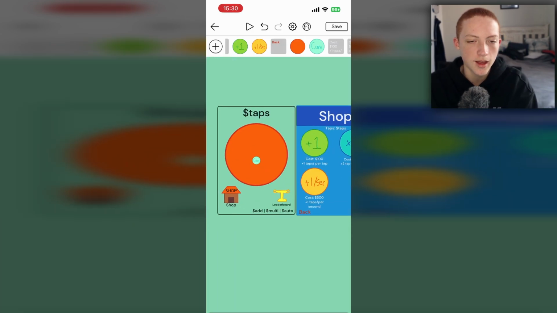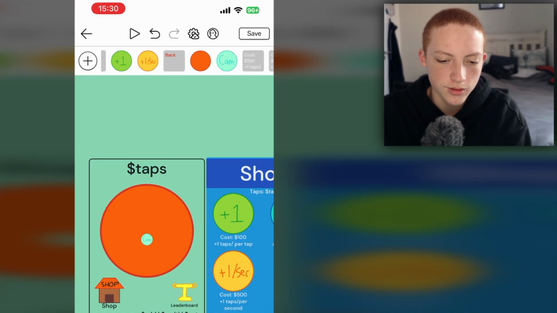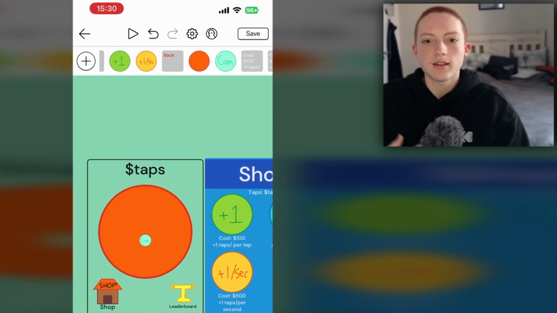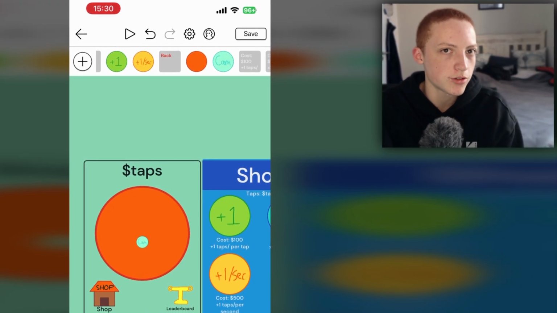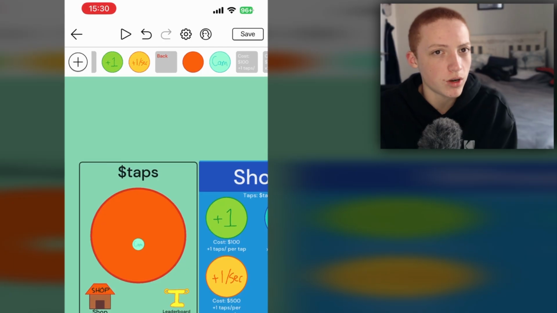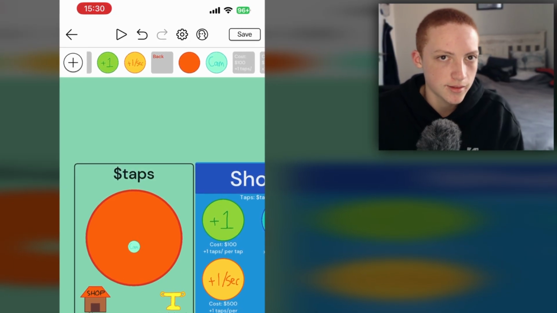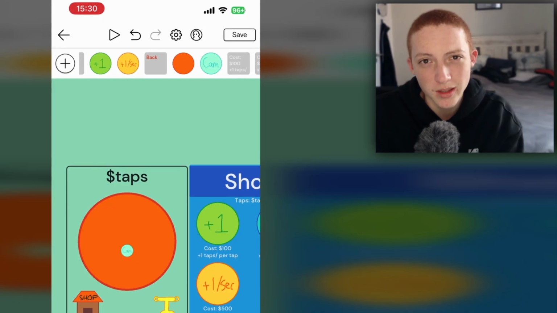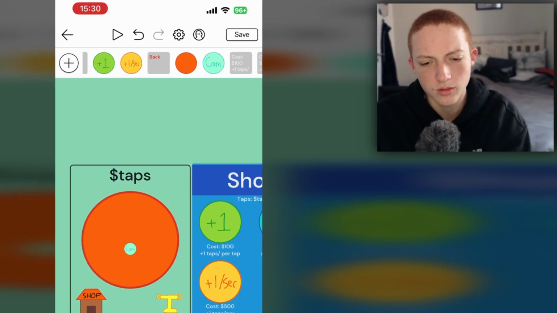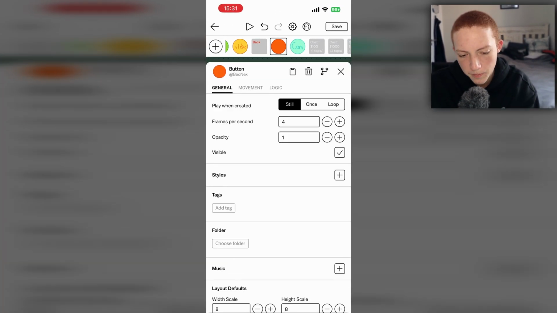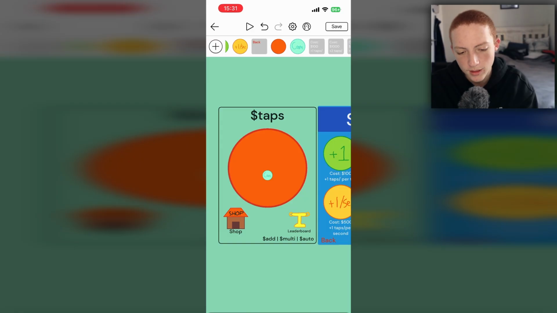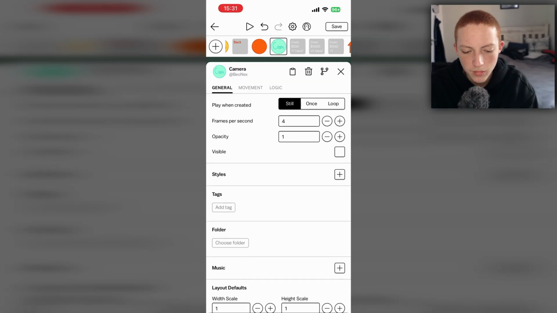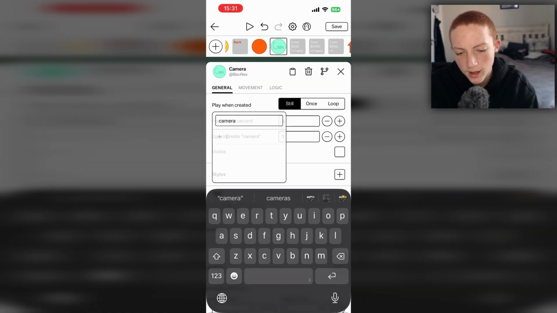Now we're going to add the tags. We're only going to add a few tags to some actors, and we're adding these tags mainly because we want to make sure the code is able to reference between different actors and tell them specific things, or just reference them to change them and things like that. The first tag we're going to add is on the camera, because for the camera we're just going to have a camera tag.